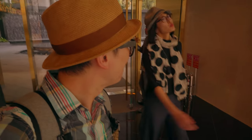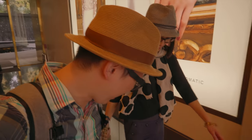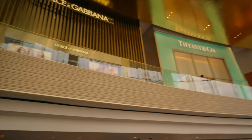That's basically our initial impression, the curb appeal of Icon Siam per se. That's pretty impressive, huh, babe? What the heck, are you wearing high heels today? This place really takes it to another level. I mean, it is by the makers of Siam Paragon, which is currently my favorite mall, but oh my gosh, all this glass, this crystal bling bling, it's really another level out here. Look at that, they're polishing that crystally glass over there.